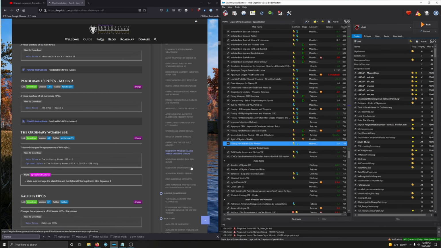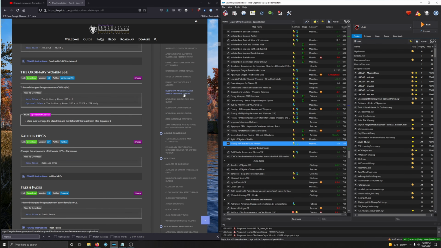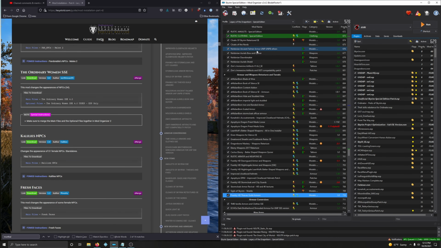Okay, now I need to find Noldorian Ancient Falmer. That's probably going to be up here. There it is right there. And let's take a look. Noldorian, all the way to Aerial Shield, Zim's Artifacts and Zim's Immersive. So basically everything else here.